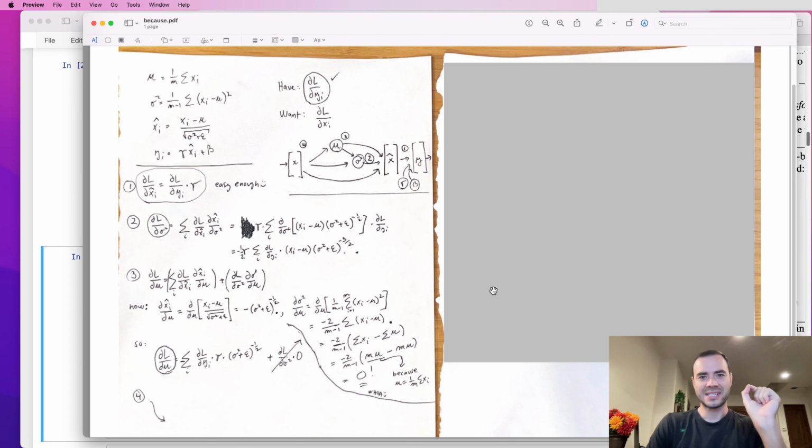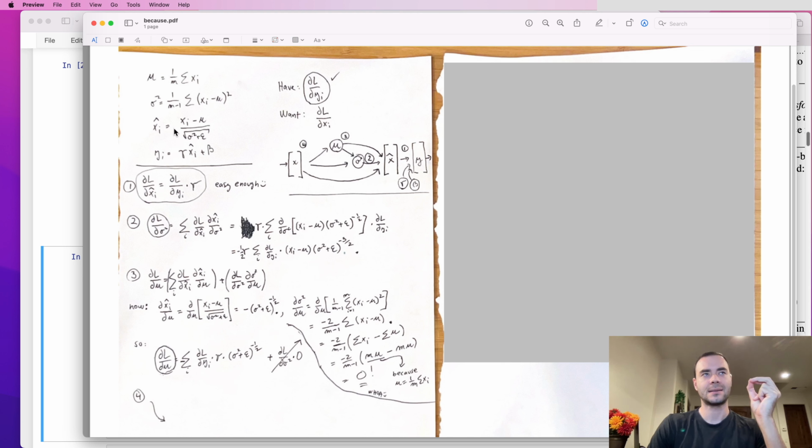Okay, and now we get to the craziest part, which is deriving dL/dx_i, which is ultimately what we're after. Now, let's count, first of all, how many numbers are there inside x? As I mentioned, there are 32 numbers, 32 little x_i's. And let's count the number of arrows emanating from each x_i. There's an arrow going to μ, an arrow going to σ², and then there's an arrow going to x̂. But this arrow here, let's scrutinize that a little bit.